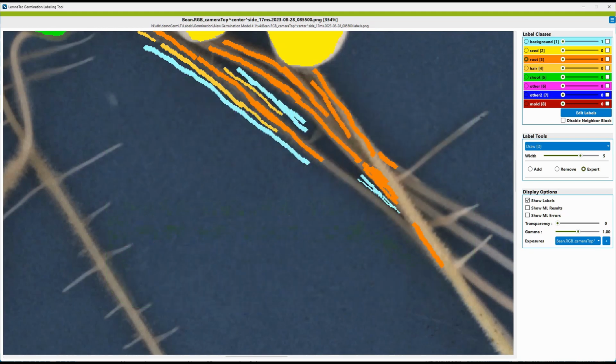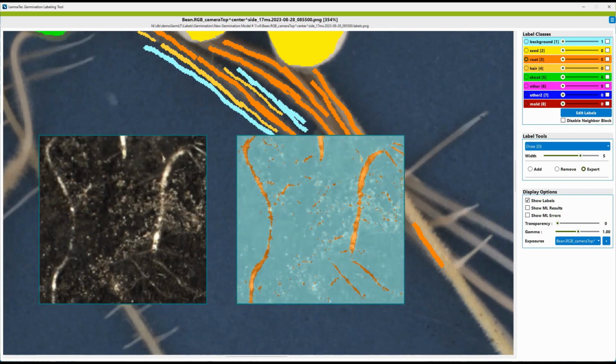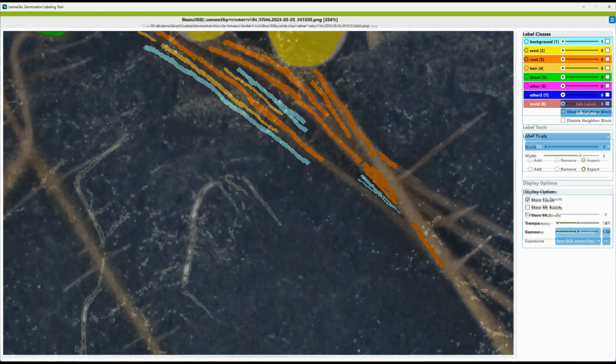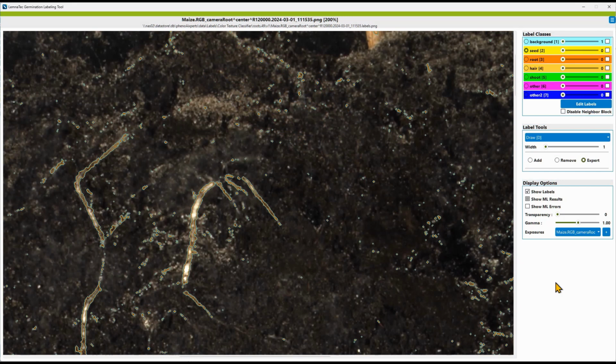Sometimes we have small areas of misclassifications scattered in a much larger area. This is in particular the case if we have two very similar classes, or parts of one class look very similar to another class. One example is soil in rhizotrons for root analysis. This often contains small pieces which look similar to the roots themselves. In this case, we can use another feature of the label tool. Let me demonstrate this with an example from another data set.